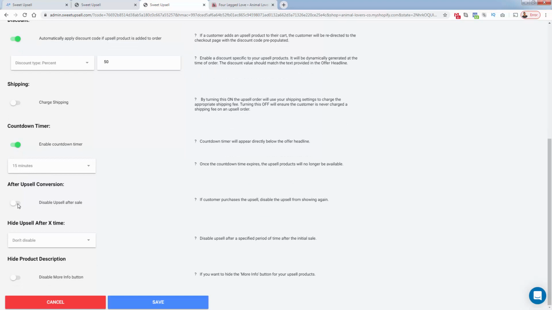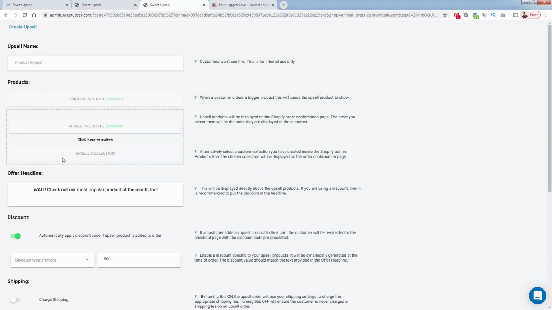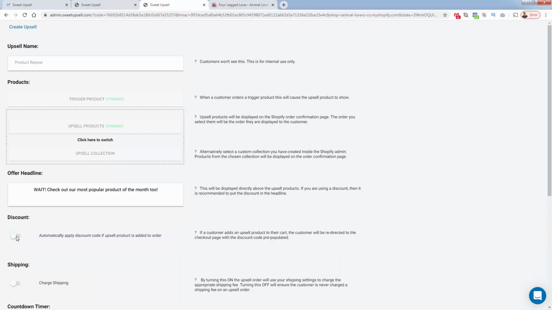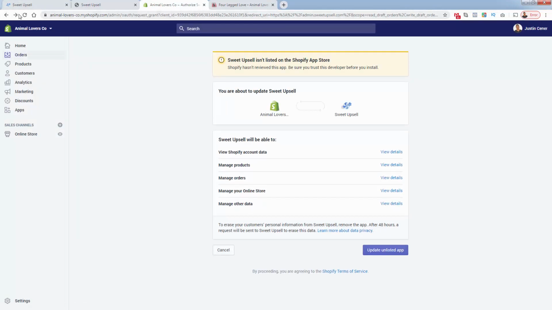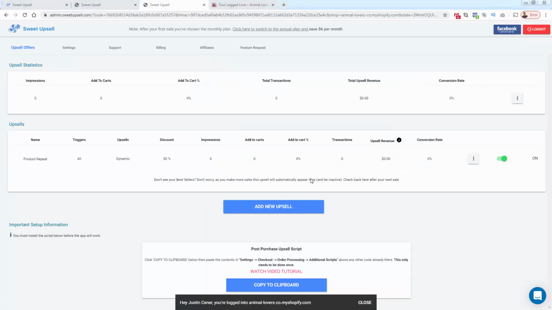You can even disable multiple upsells if you don't want them to see multiple upsell offers, which I don't see any reason not to. And again, a couple more options over here. But really, for the most part, you're just going to be over here: the triggers, the text, and if you have any discount or not. Okay, so I'll come back over here. I'll give you another example as I'm showing you one of the previews here.